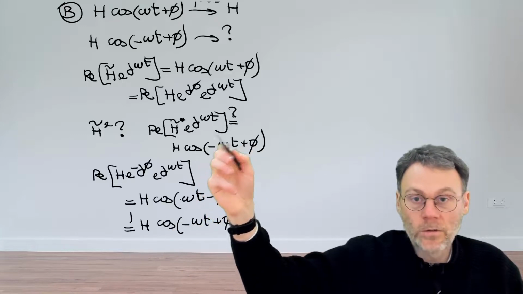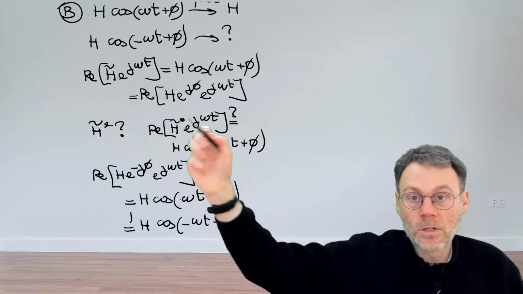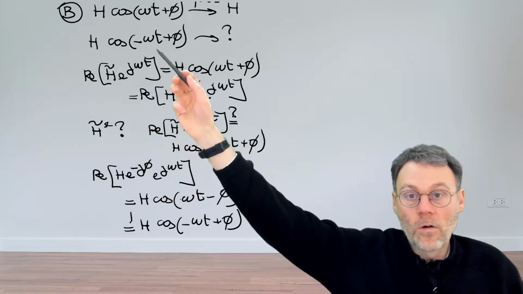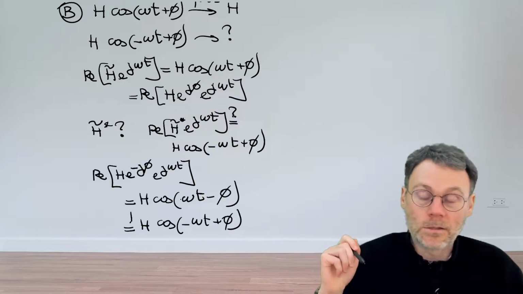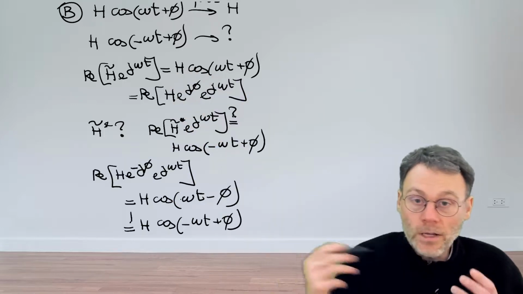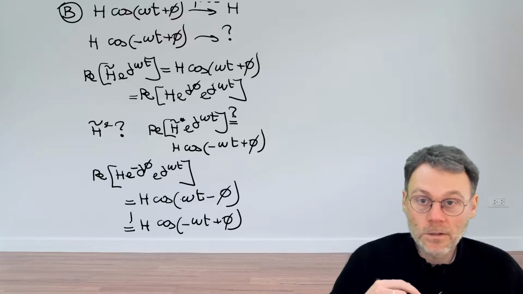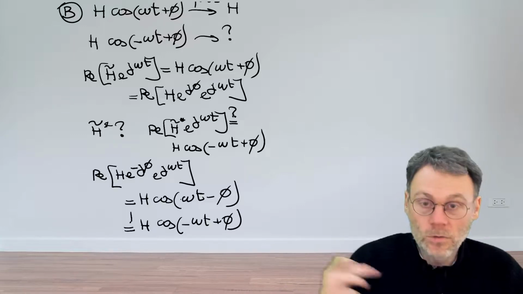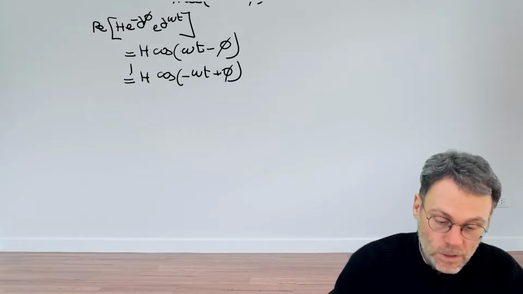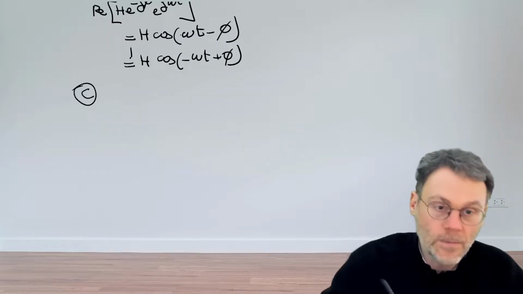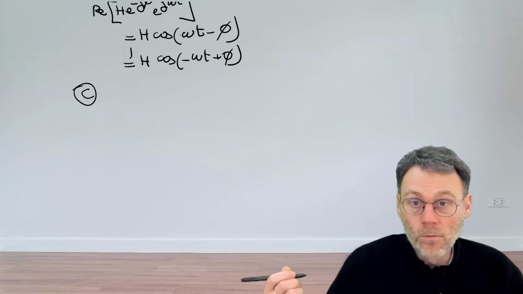So we can get rid of the question mark and indeed conclude that the complex conjugate here is related to the phasor of the negative time dependence. So that already relates the complex conjugate to the negative time dependence. A final thing we can do to give a slightly different interpretation is step C, where we're going to look at Bloch modes.